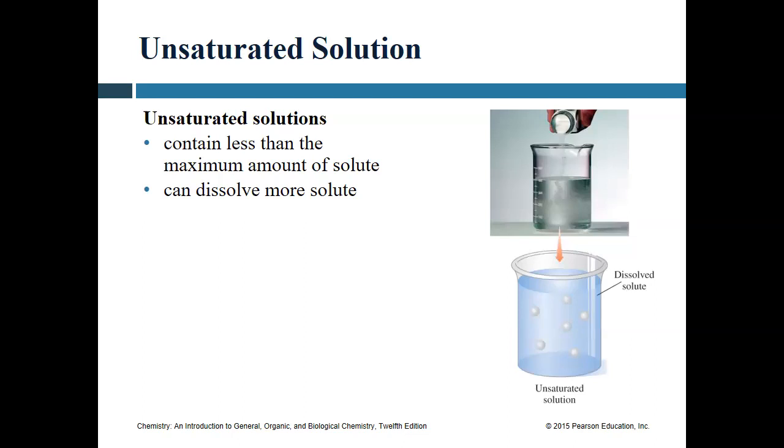When it comes to solutions, there are 2 different classifications that we can use. We have what's called the unsaturated solution. This is the solution that we had at the beginning, where we had our hot tea and we added sugar to it and the sugar dissolved. Unsaturated solutions have a concentration under the solubility limit. And as a result, so long as we stay under that limit, we can continue to dissolve more solute into that solvent.